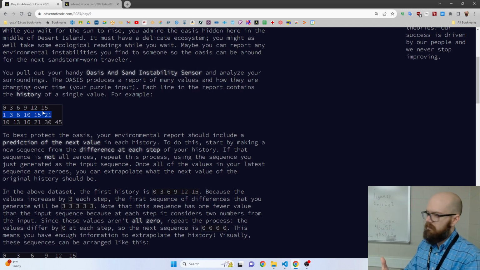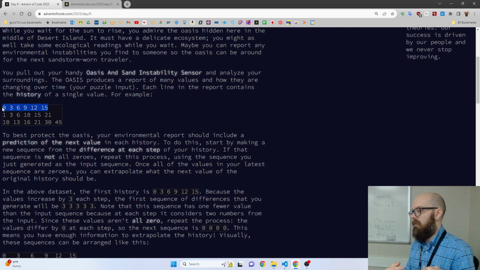And how do we predict? We find the rate of change. If it's constant, like in the first one where it was 3 every time, we're good. If it's not, we take the rate of change of that. And if it's not constant, we take the rate of change of that. Kind of like if you started with position, you could find the velocity, and from there the acceleration, and from there whatever's next. I think it's called jerk, and so on until you find something constant. And really they go one step further, until you get all zeros.